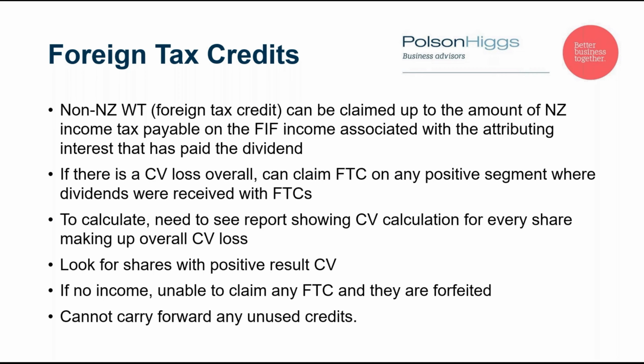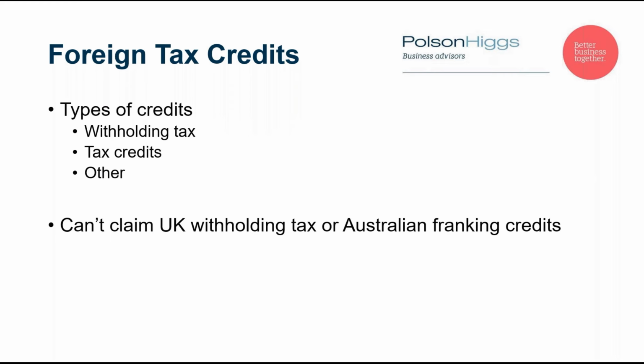So it's important to ensure that we don't overpay our foreign tax, whether that's informing the other country about DTAs, which often limit it. That may be the answer. Sometimes you can actually go to the foreign country and get a refund over there. What type of foreign tax credits are we looking at? As I said, mainly withholding tax. There are sometimes some other tax credits, but you need to have a close examination of them to determine if they are of the same nature as New Zealand income tax.